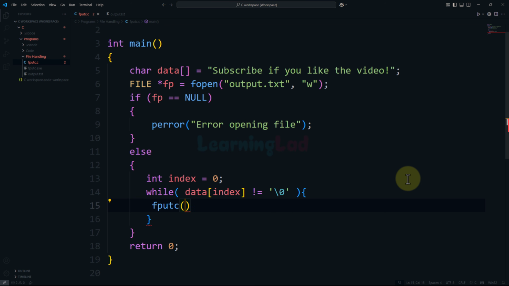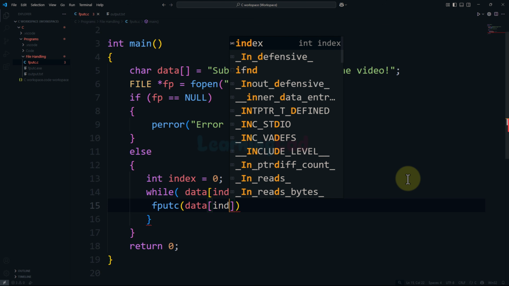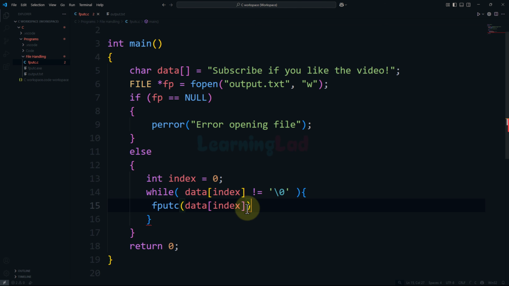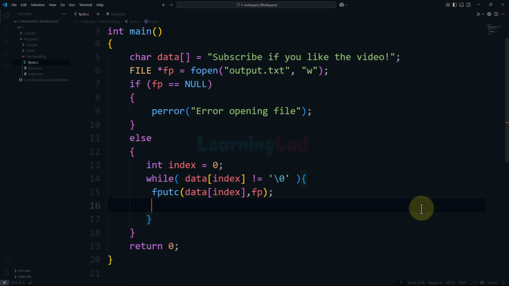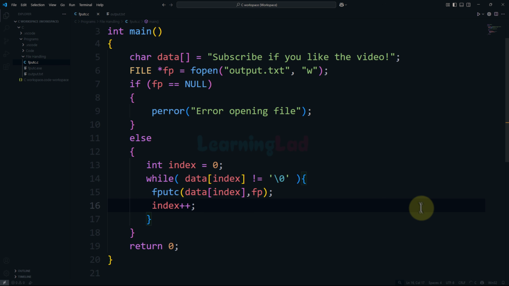We have to specify the character that we want to write, and that character is present in this data array at a specific index. And then we will provide the file pointer, which is pointed by this fp. After that, we will increment this index value so that the index can point to the next character with each iteration.